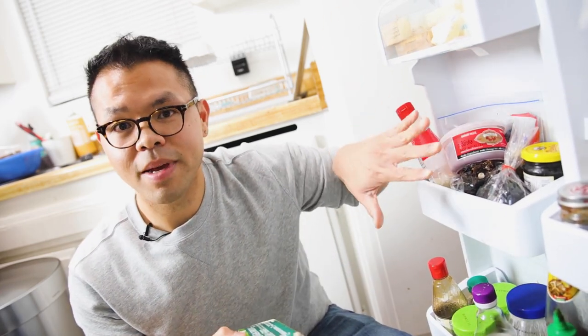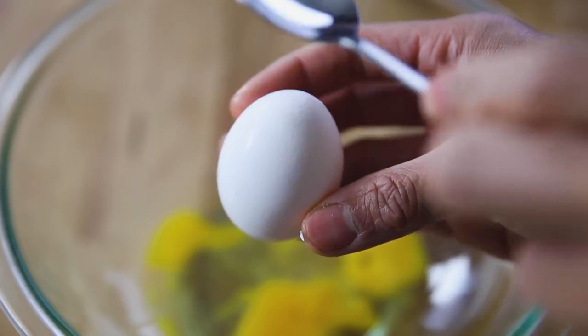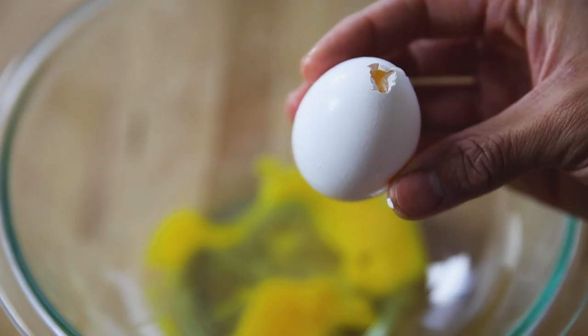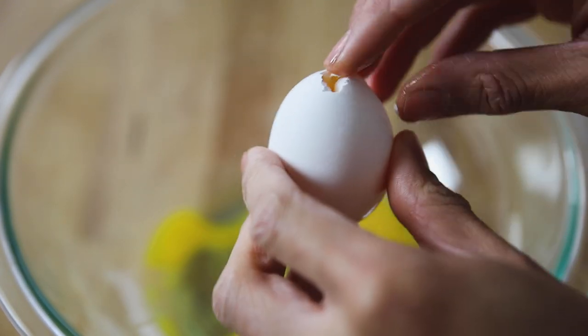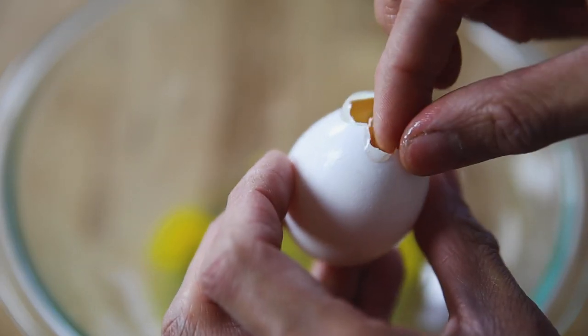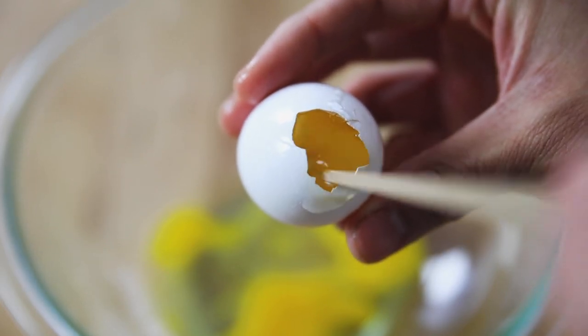Also, please ignore this mess — I love my sauces. What you're gonna do is grab a metal spoon and tap the top of the egg very very gently until you see cracks. Once the egg starts cracking, carefully peel just the top until you can get about a finger into the hole — that should be how big the opening is. After you have all your eggs cracked, grab a toothpick, a chopstick, or whatever item that's thin and long.